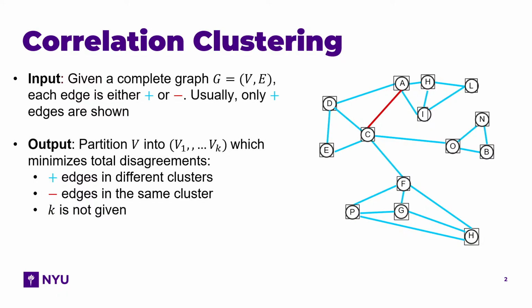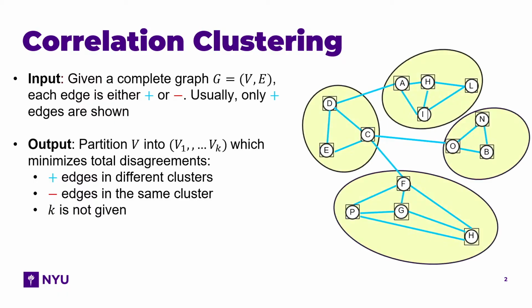So in this example graph, here is the optimal solution. We will have four partitions. In most of these partitions, we put similar nodes together. And for the disagreements in this graph, there are three positive disagreements, between A-D, C-O, and C-F. We also have another negative disagreement, which is between A-R. I draw it explicitly here. So the optimal value for this instance is 4. We want to figure out the minimum value for the disagreement. Okay, this is the problem.